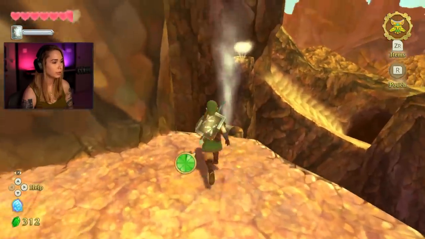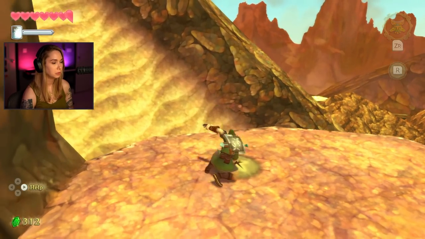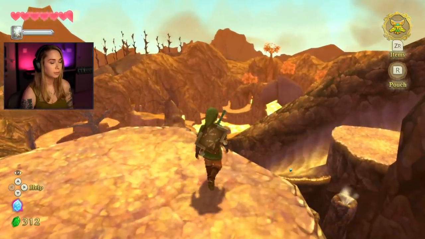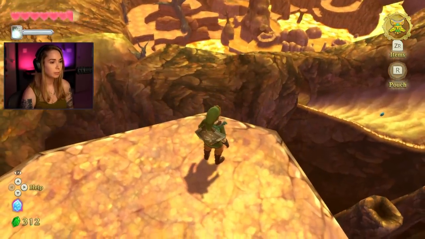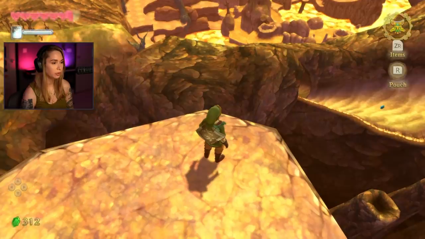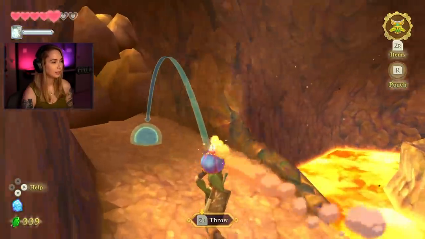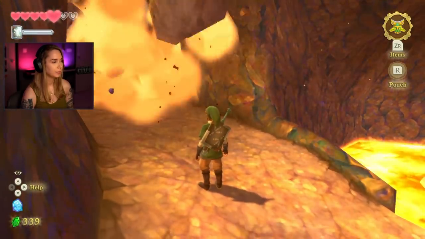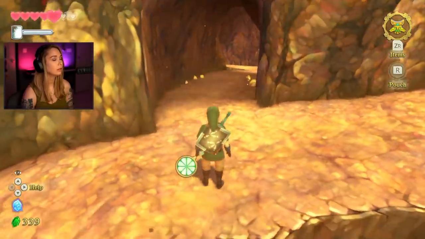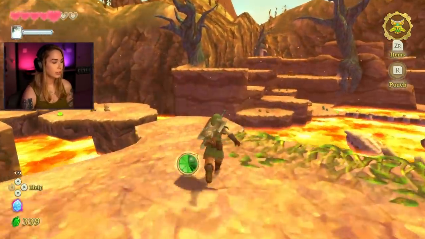Now, what do we have here? Oh! Nice! Okay, so there might be an exit. There's an exit here. I don't think that does anything, but... Okay. I guess it's just another shortcut? Oh, right. Okay. So I just have this last one that I need to figure out.